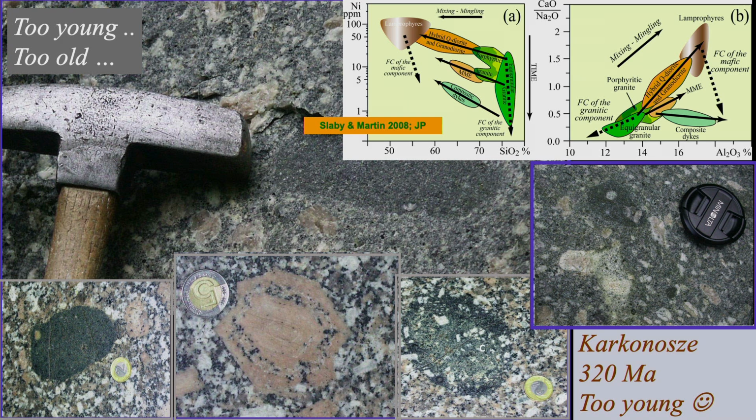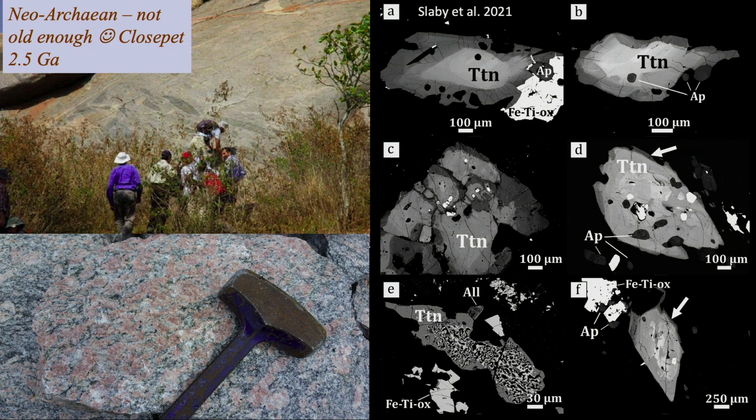Okay, we still made a nice model for the batholith origin, and we published it. And next, Hervé suggested I do research on another batholith in India. Indian colleagues will be happy now. Closepet, Dharwar Craton, 2.5 billion years old. And we did research on the late Archean hydrothermal system. Here are some titanites which are changed due to fluid-mineral interaction. And looking for an explanation of too old, too young, I can tell you 2.5 billion years is not enough for the present lecture. Because during the present lecture, we were interested in 4 billion years old minerals and rocks.